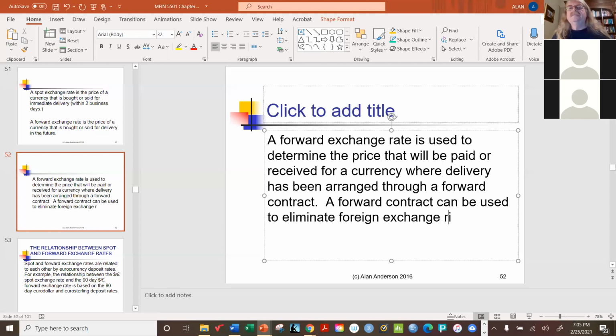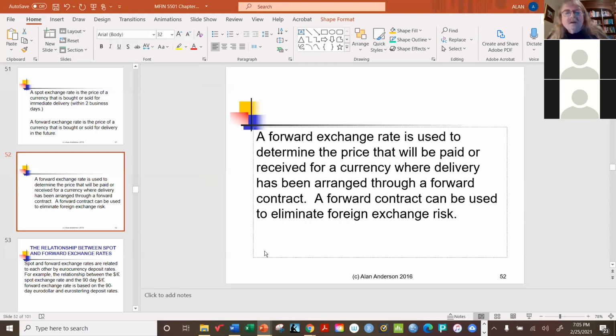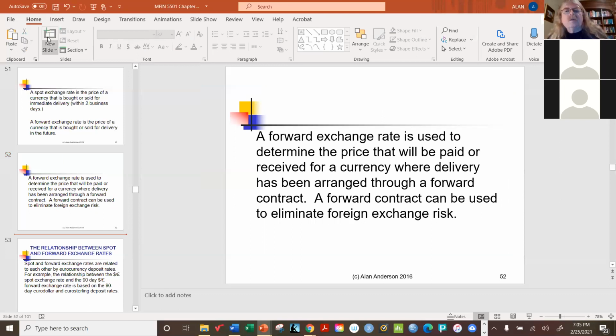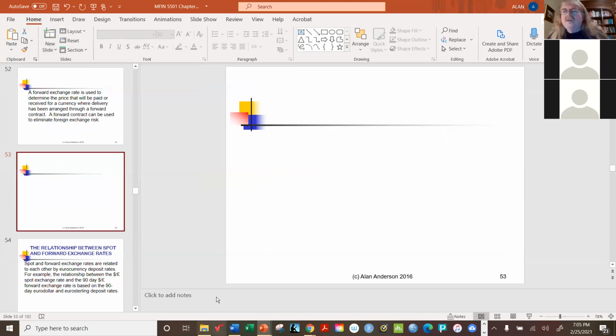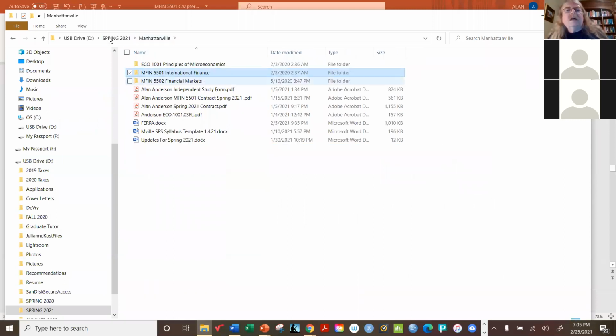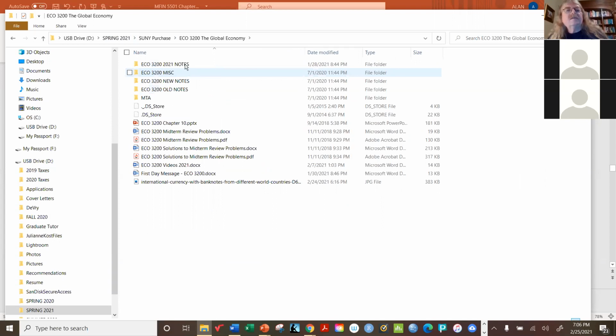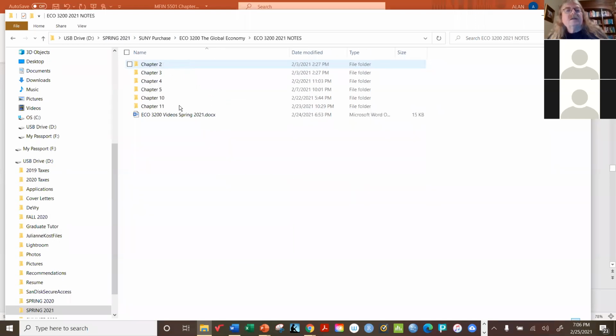Now the volume of trading in forward contracts compared to the spot market is not that high. In fact, I came across a very interesting chart in one of my other classes today. Why don't I go show it to you because it's directly relevant to what we're doing here, which will show you the composition of what is actually being traded in these foreign exchange markets. So hold on one second. Let me go get you this chart, which I think you'll find to be very interesting.